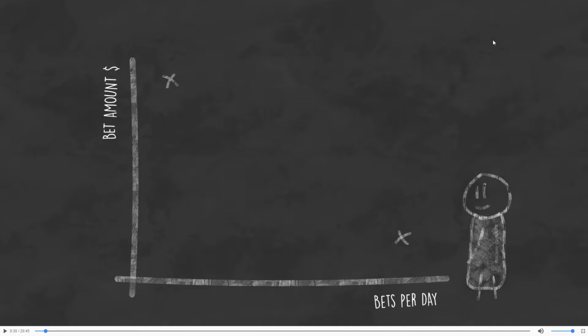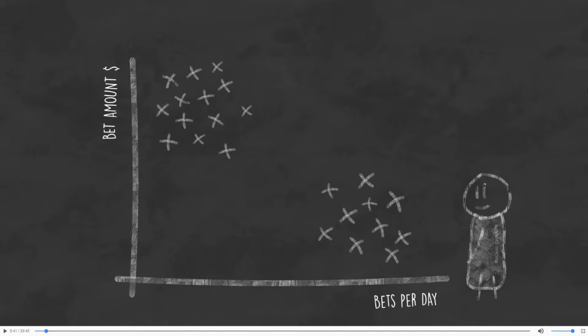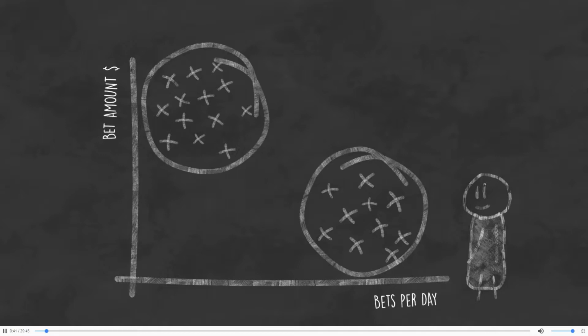If we plotted more betting data on this chart, we would see that all our clients would cluster towards one end or the other. They're either traders or just people having fun. Of course, this is a very simplistic view. We wouldn't just have two clusters. We want to write an algorithm to be able to differentiate those two clusters, to be able to tell these are Johns, these are Sarahs. We need to display these adverts to Johns, and these adverts to Sarahs.